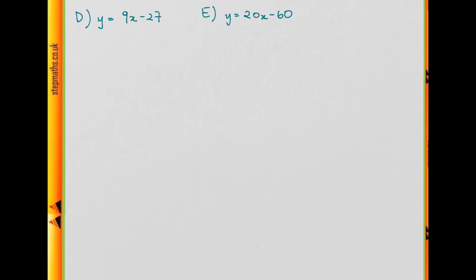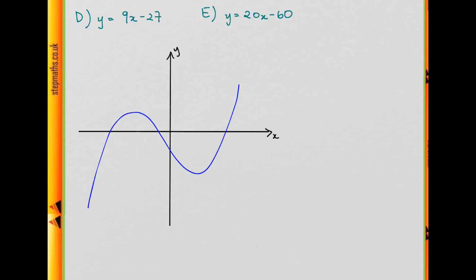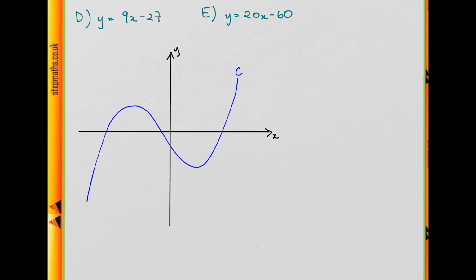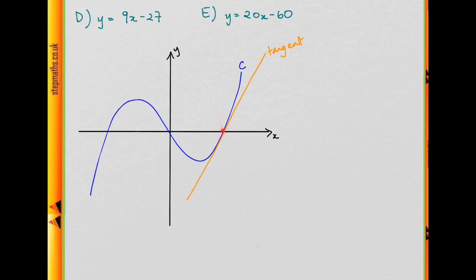Okay, so basically C is some cubic curve that looks a bit like this, so we'll call this C. We don't know exactly where this curve sits, so it could be somewhere over here or back here, but we know it's some cubic that looks a bit like this, and we want to find a tangent to it where it cuts the positive x-axis, so something about like this. So we're going to want to find out where it cuts the positive x-axis in order to find the tangent there.